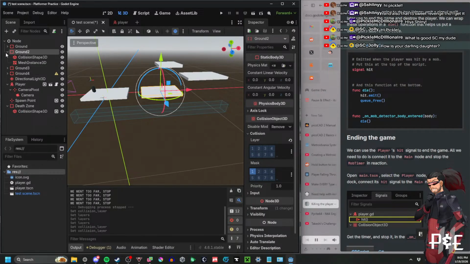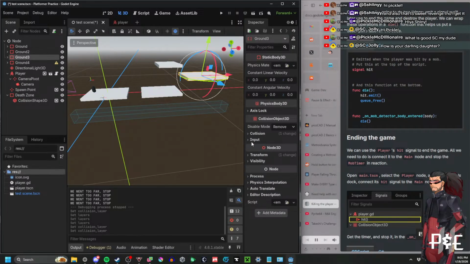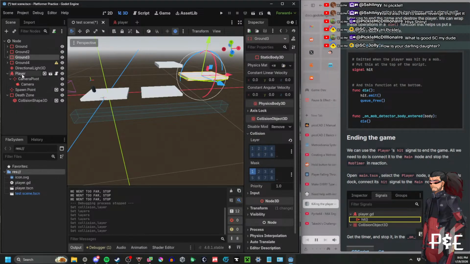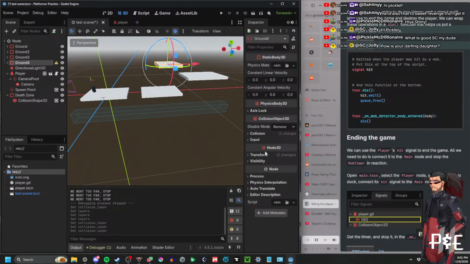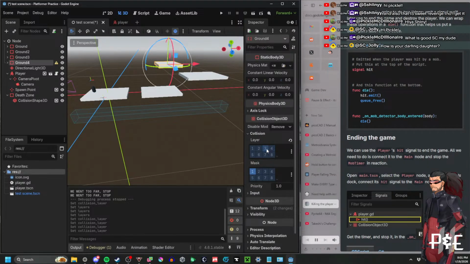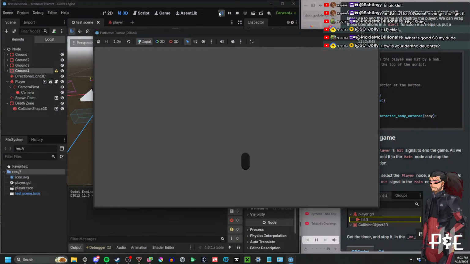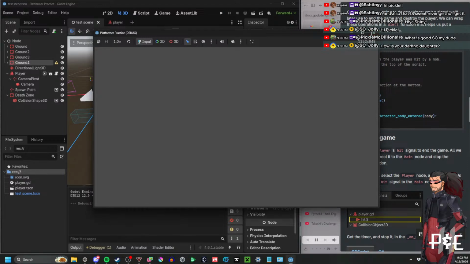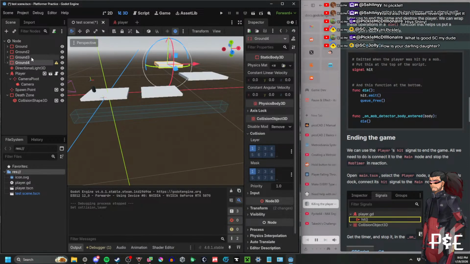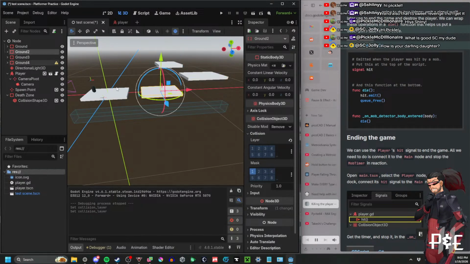Set this as well for layer mask 1. Alright, let me... Oh! Maybe I need to set all of these to layer 1?